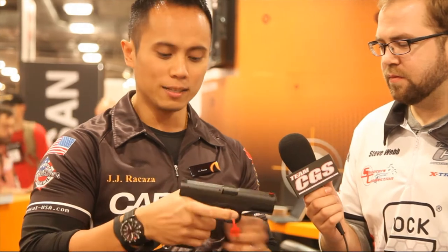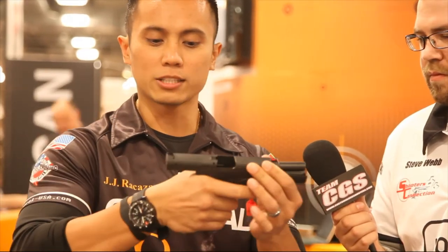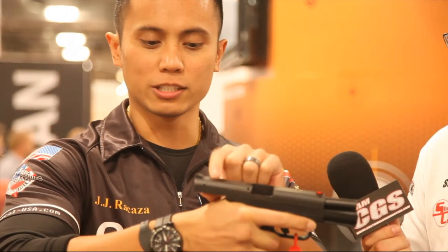Here we have an F-Series right here. This is a gun that I shoot in competitions. Everything about it is stock — I don't modify it. All it is is I pick up the one that has fiber optics on it. It's got a very smooth trigger pull — five pounds all the way to the rear, consistent, slow, very short reset. As you can see, when I lock it to the rear, you can see how high my hand holds on the gun. It's about four millimeters away from that axis.